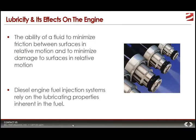And generally speaking, there are parts in diesel engine systems, whether it's fuel injectors or fuel pumps, to which this lubricity concept is very, very important, because those parts work very hard, under very tight tolerances, they generate a lot of heat, they move a lot, and without any kind of lubrication protection, those parts will wear out a lot more quickly than they should. And given that lubricating oil doesn't go to places like fuel injectors, they have to rely on the lubrication from the fuel that's moving through them in order not to burn out too quickly.